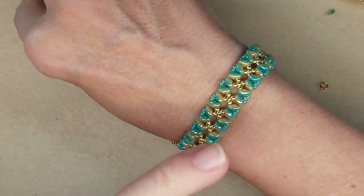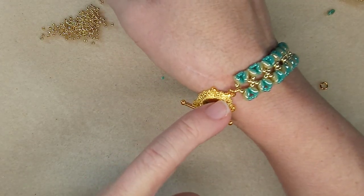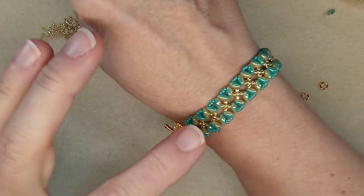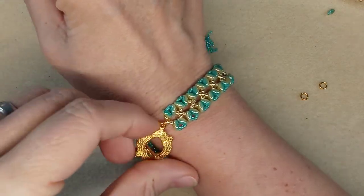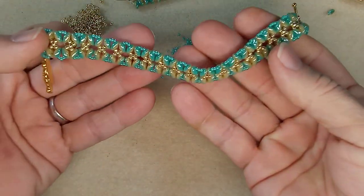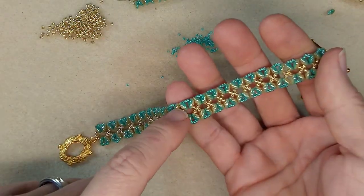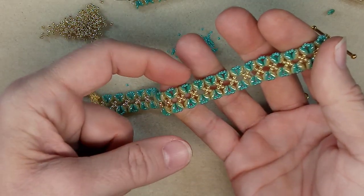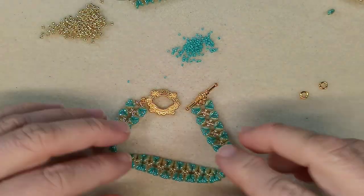If I did this again, I might even get a brighter yellow gold for the middle beads and really shine it up. But I think this is a really good jumping off point for doing some designs with this kind of little X in the middle, and then maybe some beads here and some beads on the side. So let's take a look.